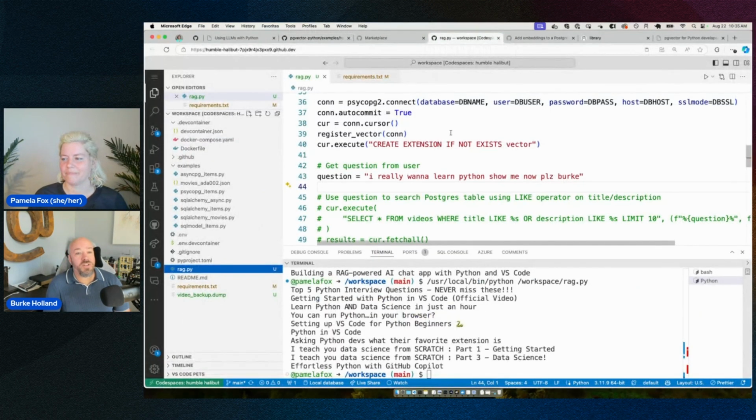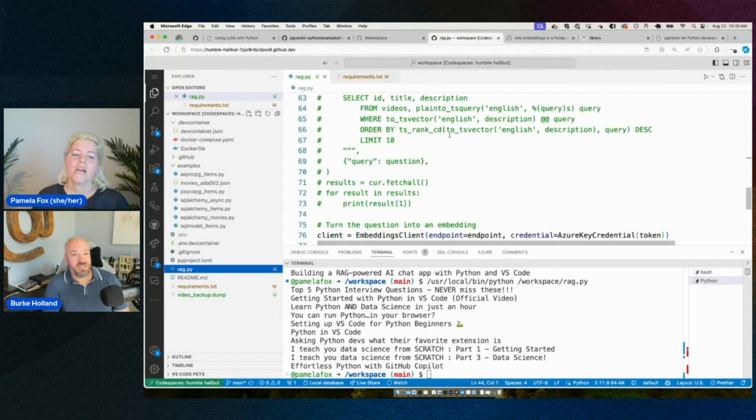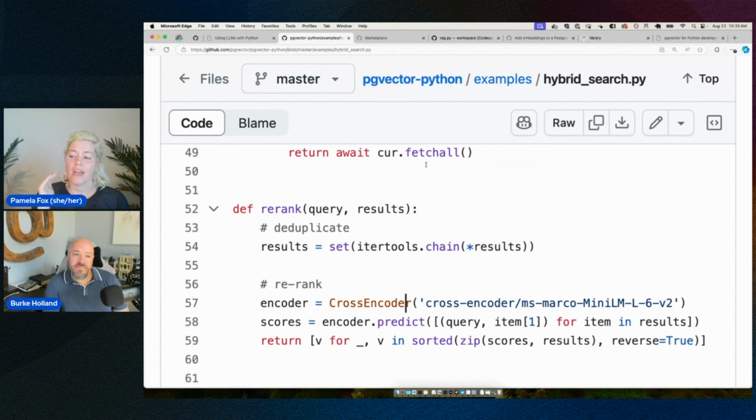But in this case, we're letting Postgres do that with the extension and the coalesce. It's two different steps. You ideally would do RRF and then re-rank. Oh, you would do both. Yeah, ideally you would do both. Like imagine using RRF to get your top 20, and then doing the re-ranking and then sending those top 10 to the LLM.